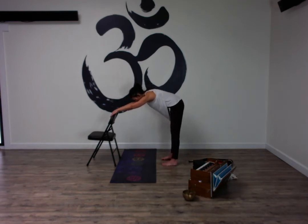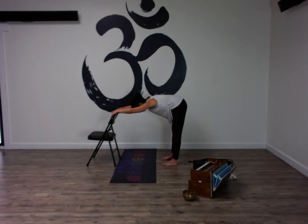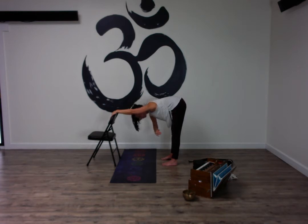The arms are straight, draw the belly in. And again, arms in line with the ears, or maybe it comes a little bit lower. From here, pressing the left hand into the back of the chair. Inhale through the nose. On your exhale, reach the right arm under the body toward the left outer shin or calf. So start to bend that right elbow. Start to twist, maybe look under the left arm. One more breath.